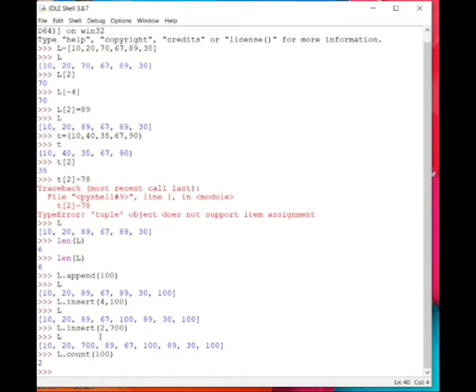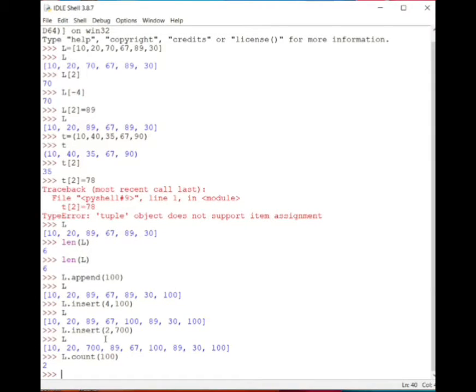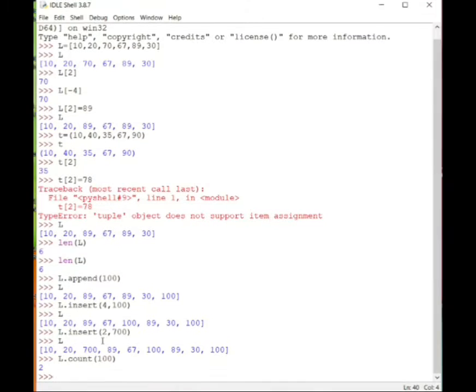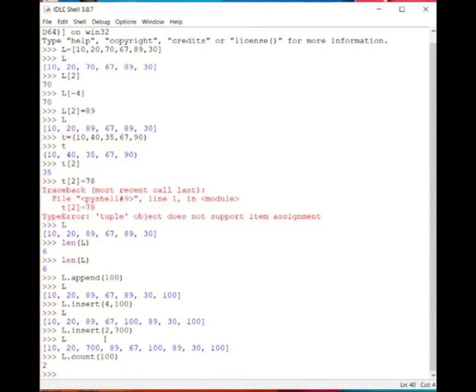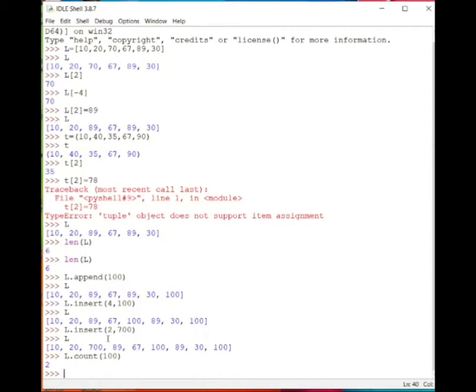Now let us look at a series of functions, because what we are going to look at now is the different ways of deleting data from a list. There are 3 functions you can use. One is the pop function, another is del. Del is not a function, to be precise. You can view it as an attribute. And the third one is remove. There's one more function that is clear, and I will show you a little while later what the clear function is all about.